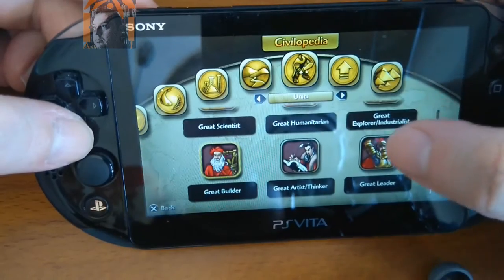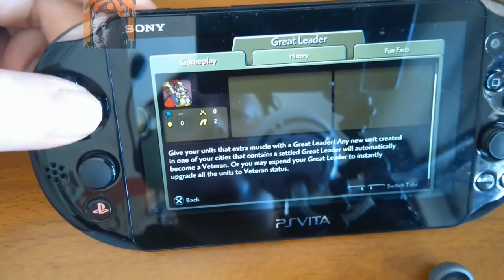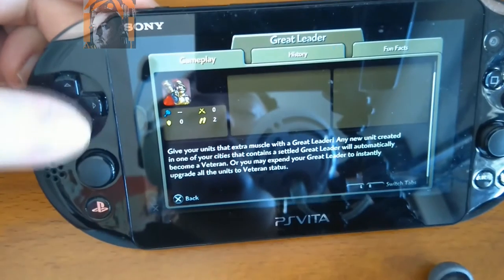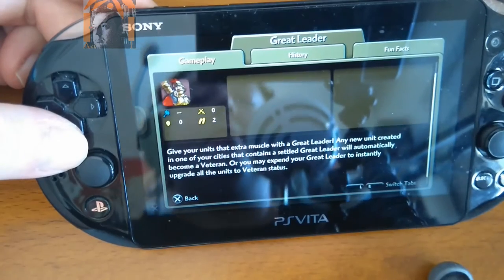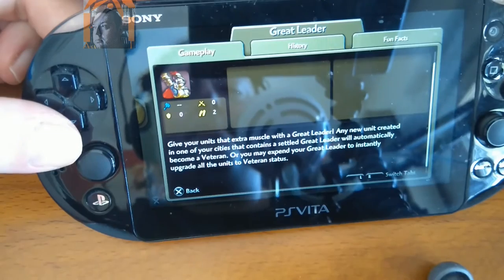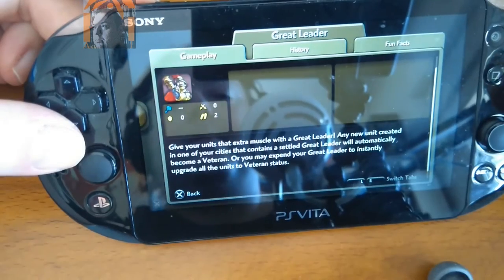What is a great general, a great leader then? Gives your units the extra muscle. A new unit created in one of your cities that contains a settled great leader will automatically become a veteran. Well, that sounds good. Or you may expend your great leader to instantly upgrade all the units to veteran status. Wow!